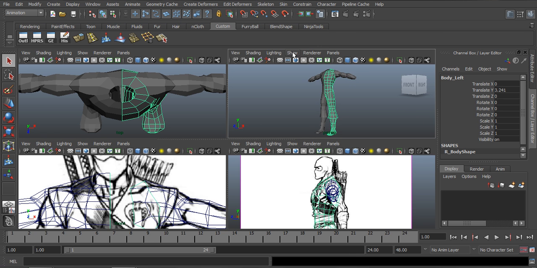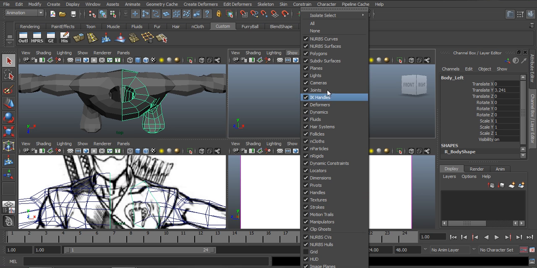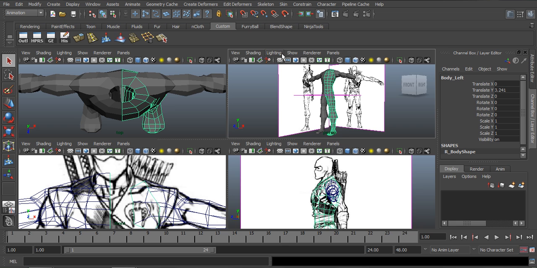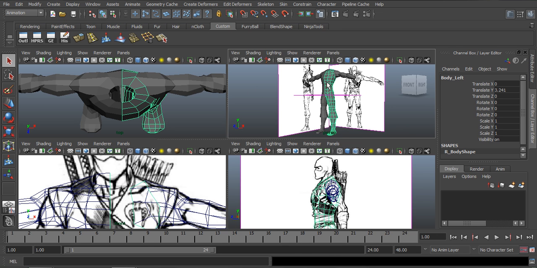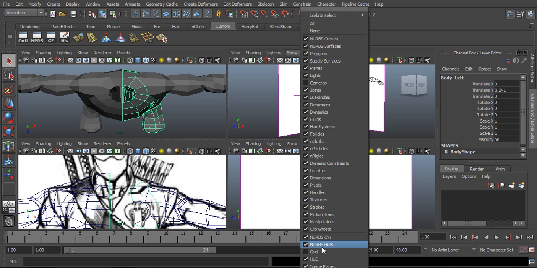The geometry is in front of this image plane, so it should show. If I go to the perspective, no, it's not cameras. I think they have this image plane thing down here. In Maya 2013, you used to just go to cameras and turn them off, and then your image planes would disappear. But now they have this thing down here called image planes, so you have to uncheck those in order for it to disappear.